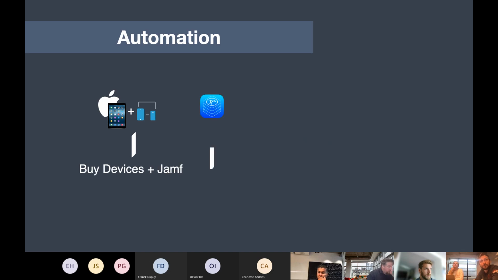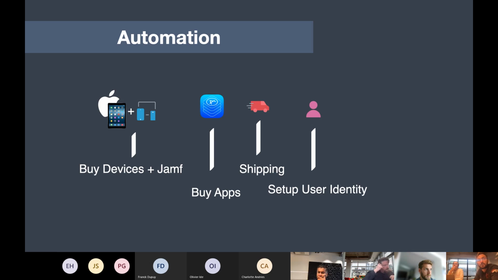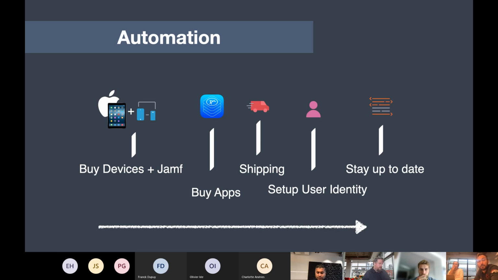We do that automation for IT teams in the way that they buy the devices plus Jamf from you and Tech Data. They buy their apps the right way, probably in Apple Business Manager at one point. Everything gets shipped. We set up a user identity, for example, a managed Apple ID. And then we want to keep the device up to date by pushing out new apps, pushing out updates, pushing out new settings, taking away settings. Maybe suddenly you're allowed to use the camera. So this all can be really easily automated so that you don't have to go to every device and touch it, set every device up, install every app, type in every Apple ID. All of that, we want to get as much done through the MDM.